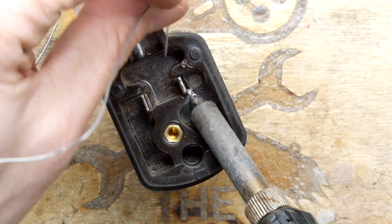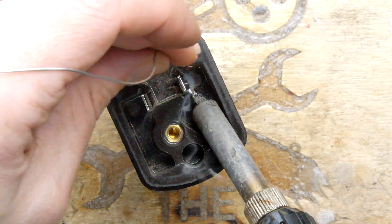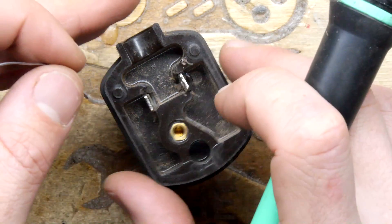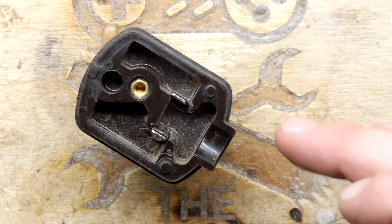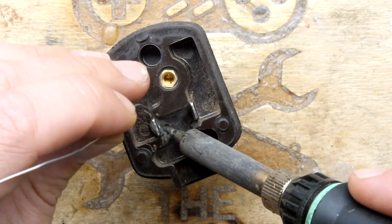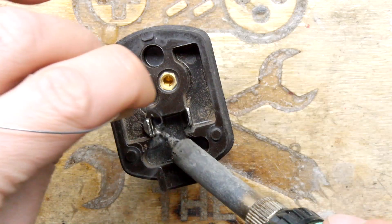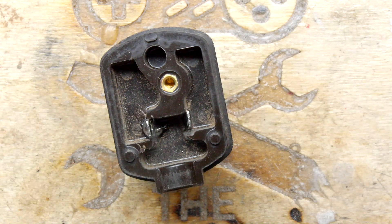Now I'm just feeding in the solder. We've got a good layer going — that's a fair old blob on that side. You've got to be careful because it's taking solder so well that you can transmit heat down into the device itself — you don't want to desolder it from its internals. That solder blob is staying hot, still molten, so I don't want to add too much more heat into that joint. A bit more for luck — that'll be it, let that cool down.